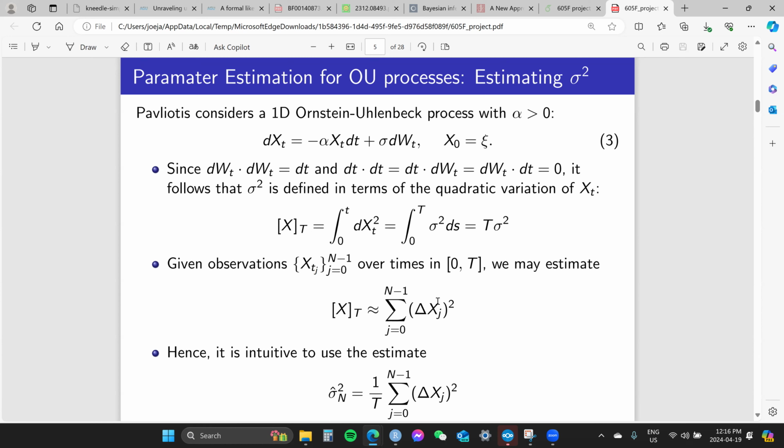And X in the bracket, I'm new to this. That's the definition of quadratic variation. It's just notation. And this is the closed form solution for X, right? This is the definition of quadratic variation and it has an exact formulation. If you have an SDE with a constant diffusion, then you can write it also as this. So this is simply the quadratic variation of X of t. This denotes the quadratic variation.